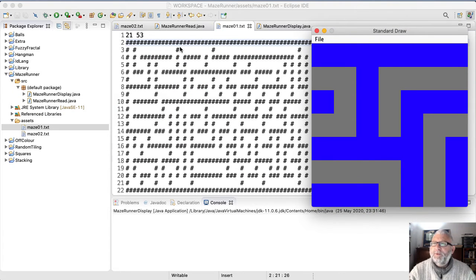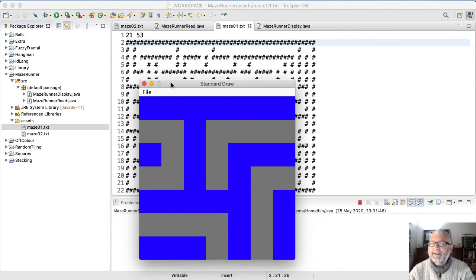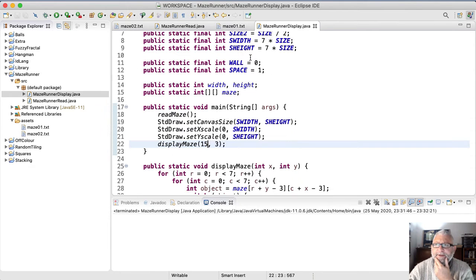So this wall is this wall, and here is the space coming around like that, and there's the space coming around like that. And on this side we have kind of a dead end that goes off in that direction. We can see this corner over here, and we can see this corner, it's down here. Okay, fine. So I'm drawing the maze correctly. But let me just quickly change this back to 3, 3.